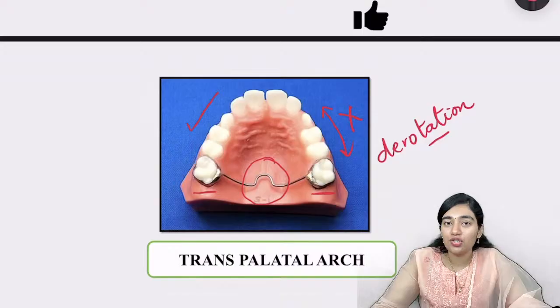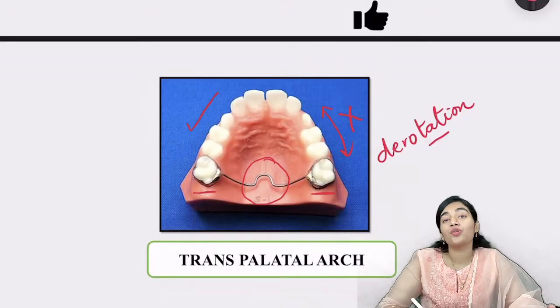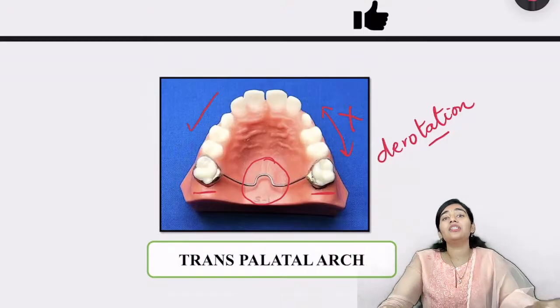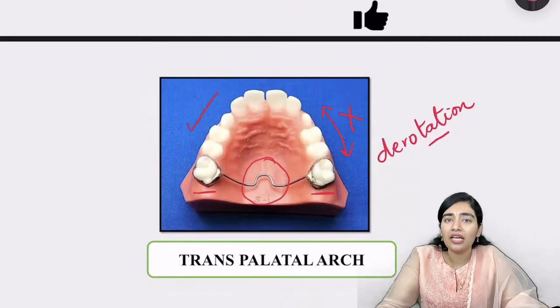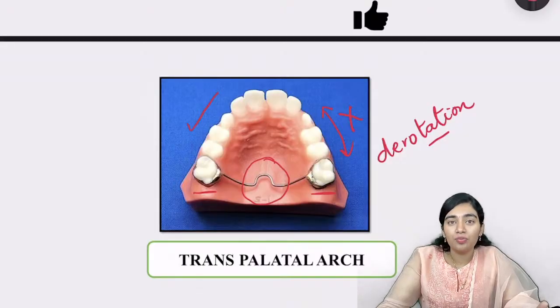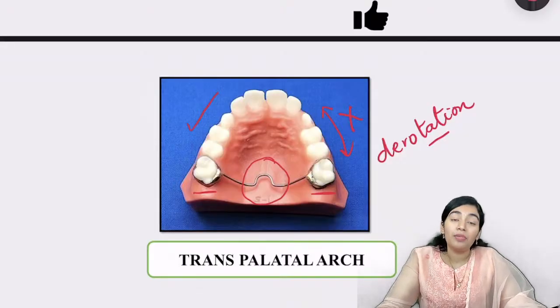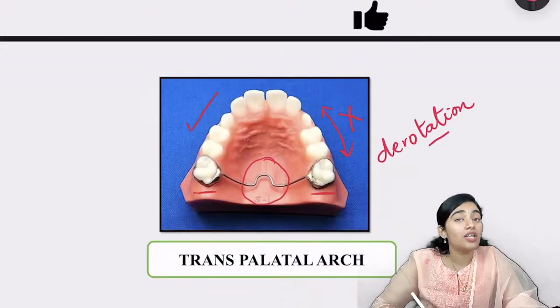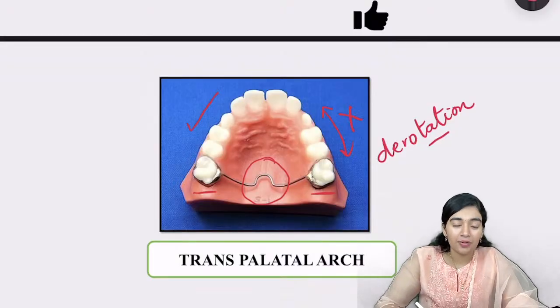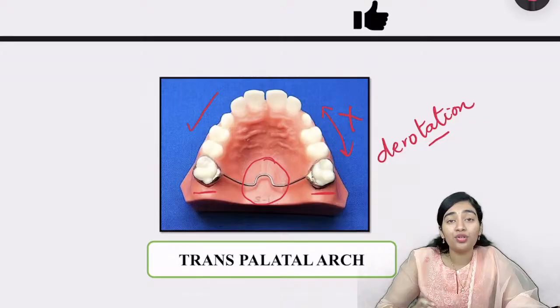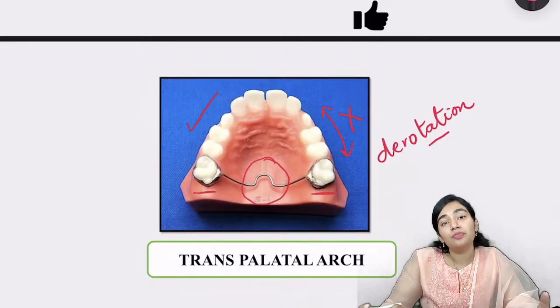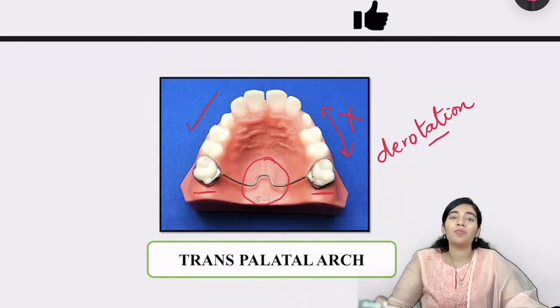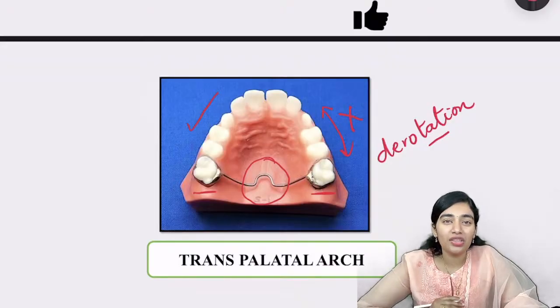So the main indication of the transpalatal arch is when one side of the arch is intact and only the other side has loss of multiple teeth. Whereas whenever there is loss of teeth on both sides, the space maintainer of choice would be our lingual arch. But when multiple teeth are lost on one side and the other side is good, to maintain that width, we will go for the transpalatal arch. And also in case the molar has drifted mesially, in order to derotate it, the appliance of choice would be our transpalatal arch. So hope you are all clear with this.